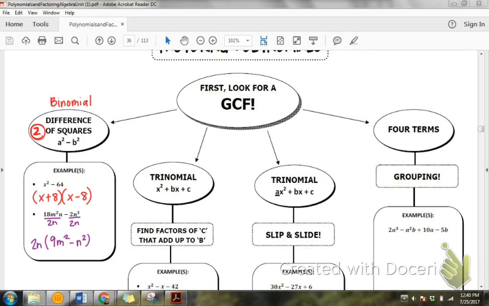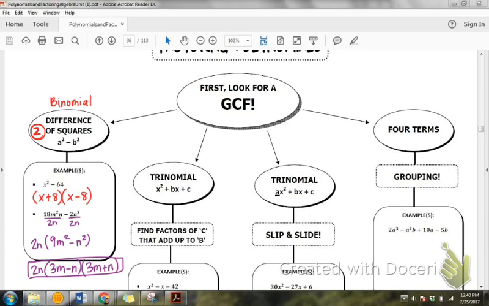Is that completely factored? Ashley's noticing that 9m squared and n squared are both perfect squares, right? So we can factor this again. This is one of those ones where I said, remember, it's hidden sometimes. I'll try to write that underneath it so you can see it. So we're going to have 3m minus n, right? That's the square root. And 3m plus n. Good. And Ashley says, remember to put that 2 in there. Okay? So that's how we do difference of squares.